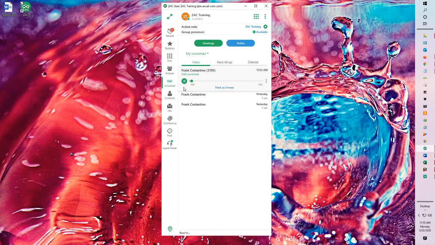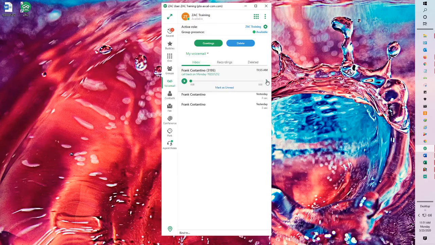While the message is playing, you actually can put a comment for what it's for. For example, "Call back on Monday," along with whatever number they're leaving to call them back on, and you hit the return key for that to stay. Then when I need to call them back, I could just come back in here, highlight the number, hit Control F12, and call them back. This saves you from having to go back and listen to the message over and over again. You know what the message regarding is that you're leaving yourself, so that when you call them back, you know what it is. Just a little helpful tool.